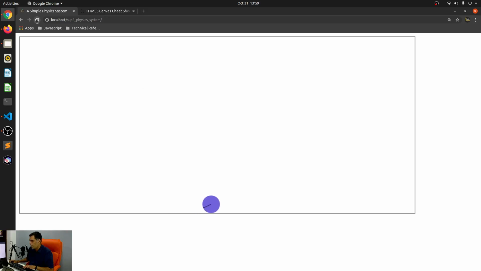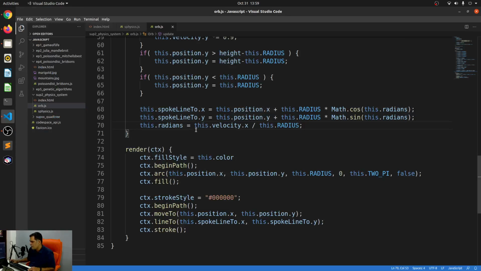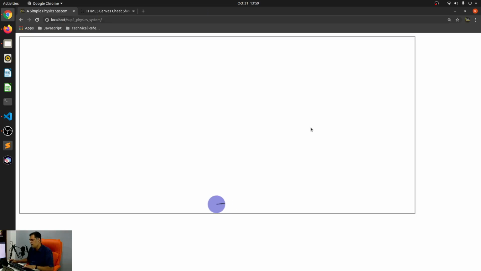All right, let's see what happens now. Oh no, do I have to increase it? Oh, come on. Really? Yes, I actually do have to increase it. All right, so there you go. Now, not only will the spoke change the direction in which it is going, it will also look very appropriate, meaning the rotation of the spoke matches exactly the speed at which it is going.